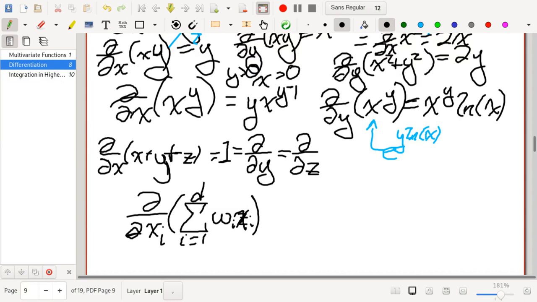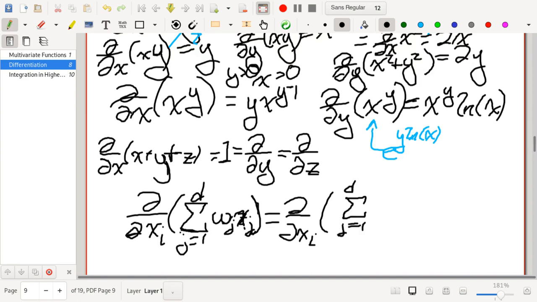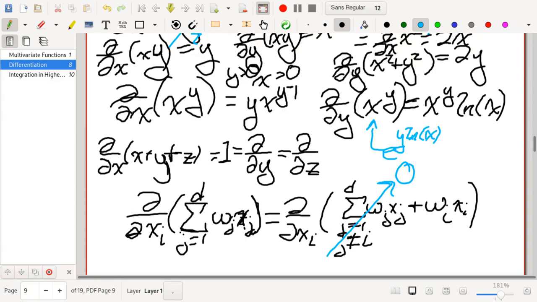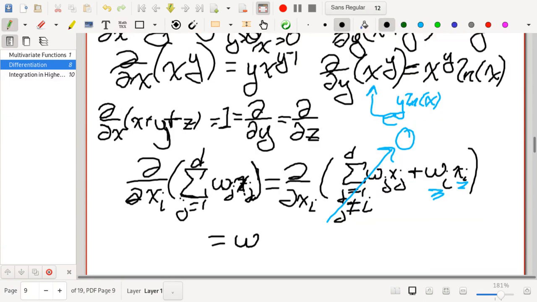All right, so I'm going to take the partial derivative with respect to xi of this expression. So I could write this. Oh, wait. Let's write, instead of having i's here, let's instead have wj xj, from j equals 1 to d. So I'm going to say this is going to be the partial derivative with respect to xi. I'm going to say we have the sum from 1 to d, but we're going to explicitly exclude from this sum the case where j is equal to i. So we have wj xj. We're going to take that part out as its own separate part. In which case, that sum with respect to xi doesn't depend on xi at all, so this is going to go to zero when we take the derivative. And this xi is being multiplied by a constant wi, so as a result, we get, in the end, wi for our partial derivative.